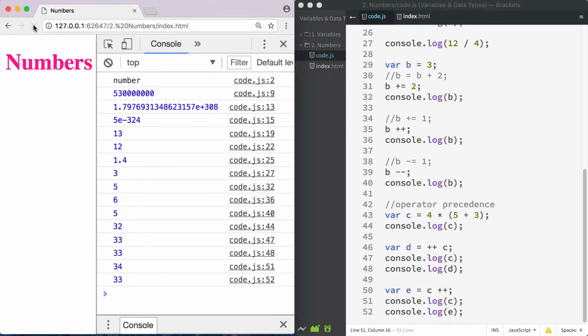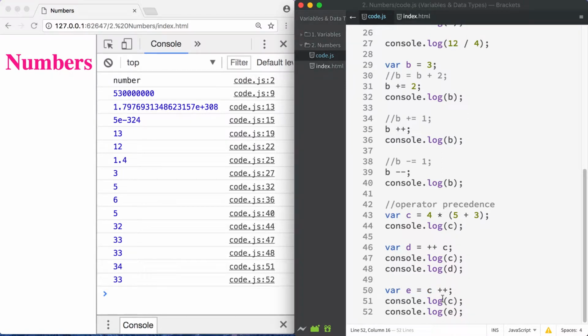Well, let's try that. c is 34 because we have c++, but e is still 33. And why is that? That's because the equal operator preceded this time the plus plus operator. So when you read this in JavaScript, you're going to read e equal c. That's going to happen first. At the moment, we haven't reached this bit yet, so c is still holding the old value 33. So e equals c will lead to e storing the old value of c, and that's 33. And then we're going to have plus plus, and then c is going to change afterwards to 34 after assigning the old value of c to e.